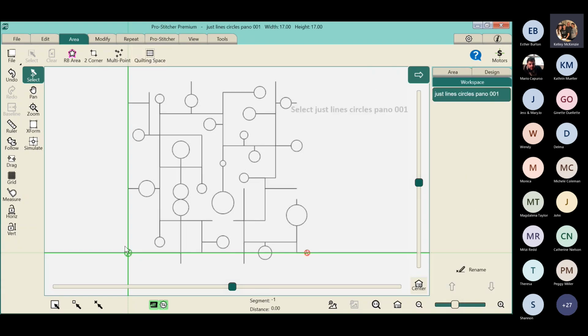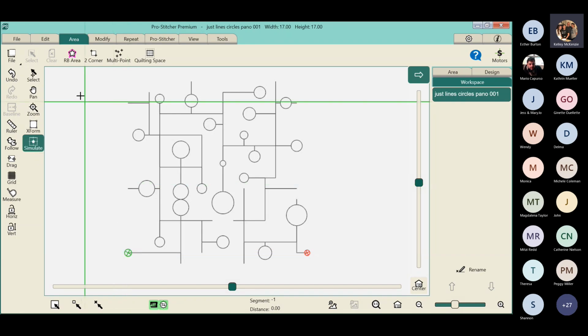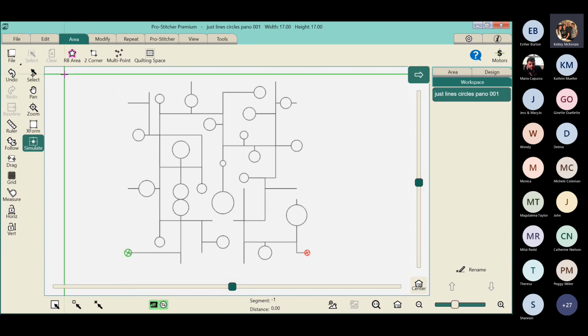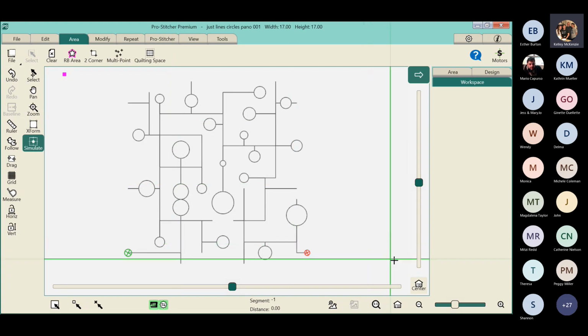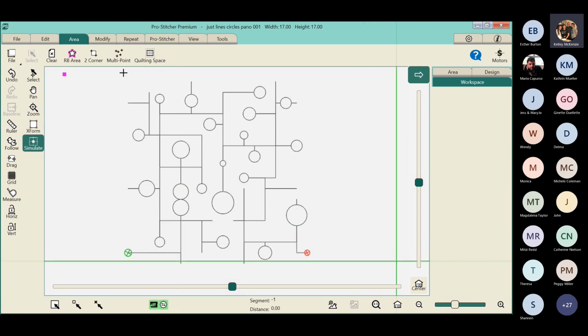If I were going to set up edge-to-edge quilting, I would select the 2 corners. So I'm going to move my crosshair to the top left-hand corner of my quilt area and select 2 corner. Then when you're selecting the second corner, you come to the bottom right-hand side of your quilt area and select 2 corner again.